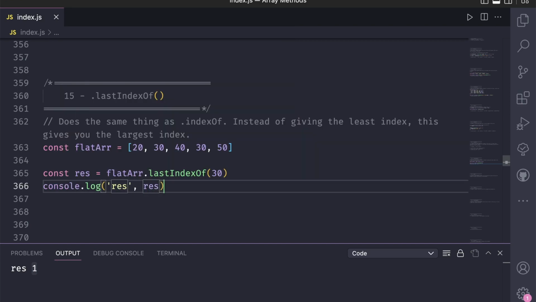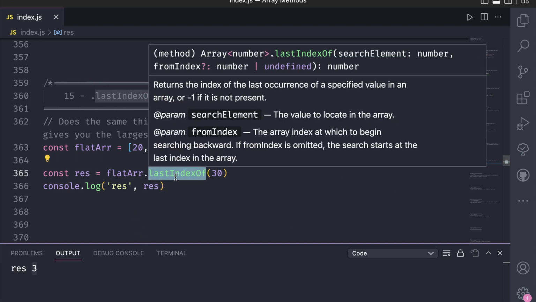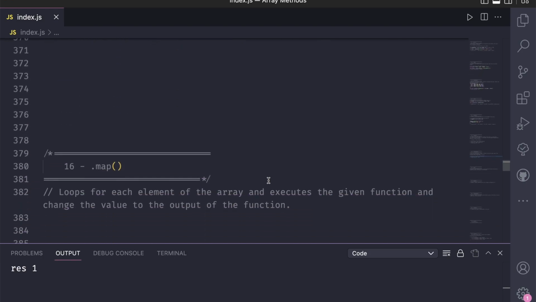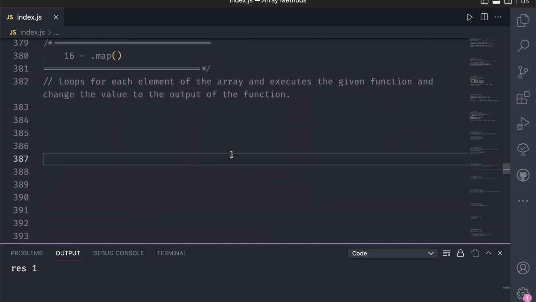Now if I output the result, you can see that this is returning 3, which is 0, 1, 2, 3 right there. And if I use the indexOf method right here and run that, the result is 1, but lastIndexOf starts from the right side to the left side. So that's perfect.